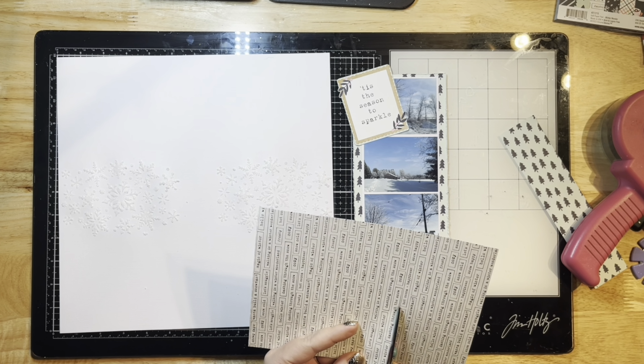This is pretty dry now at this point. I'm just going to go in and add some turquoise spray by Kaiser Crafts. It's one of my favorites. It's a really bold color, and I just love it. It's so beautiful, and it dries pretty fast too.